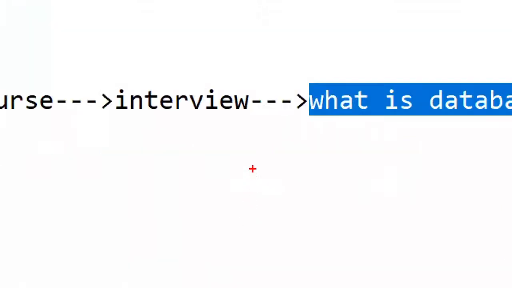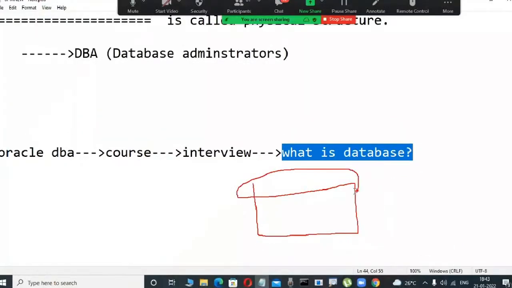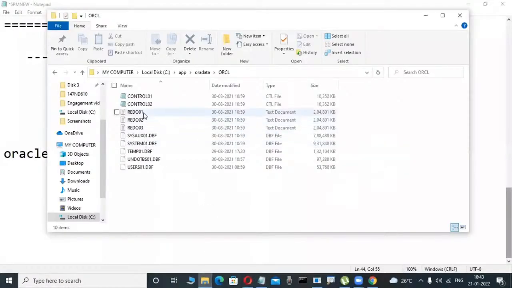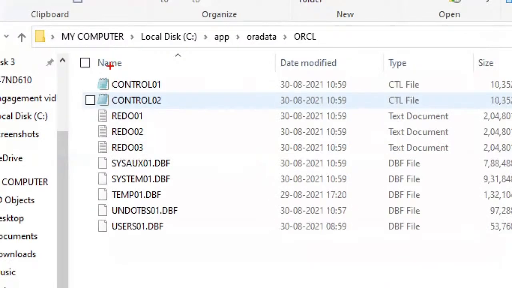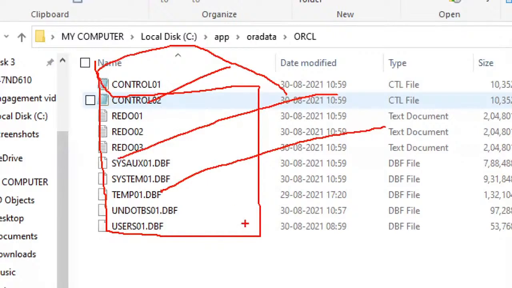Whenever I install Oracle software, automatically some physical files are created on a disk that is visible. Observe here, data files, control files, redo log files are there or not. That's why, for a database administrator, a database is a collection of data files, control files, and redo log files, and that is original. There is a physical side in the C drive, D drive. Really, here only data is stored.